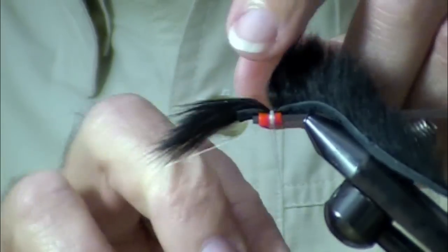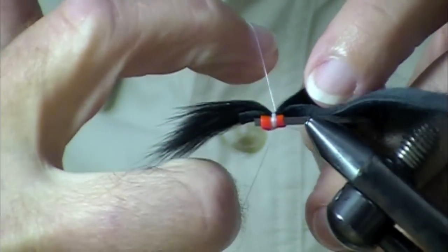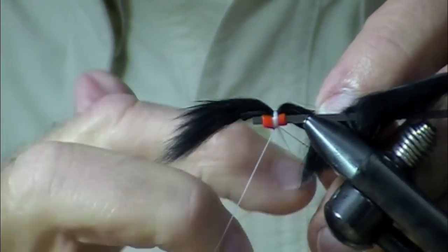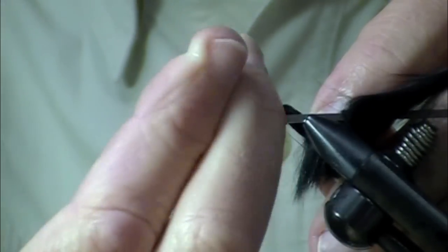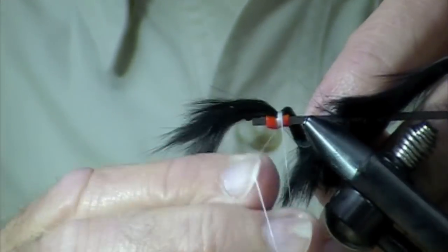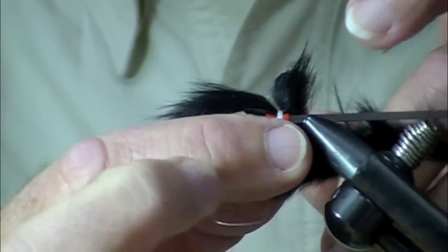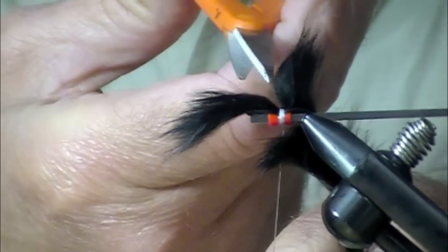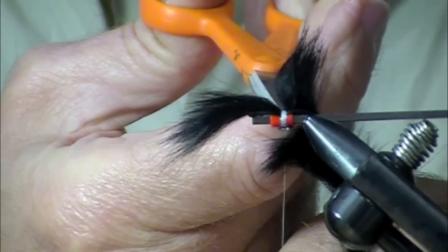You only need three or four turns, and then the reason you want this whole section sticking out to be short is so you can tie your whip finish over the end of it. If you had too much sticking out, you wouldn't be able to do that. So I've used a red tube and white thread so you can see it well.